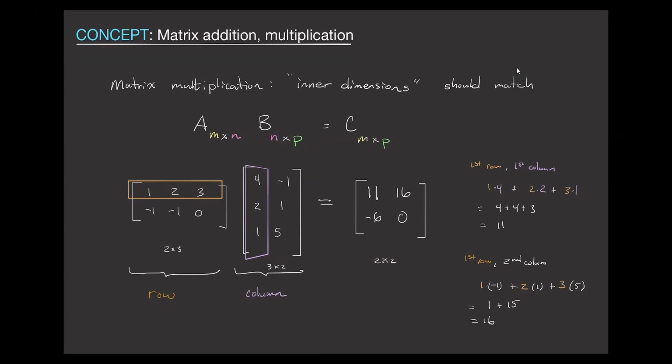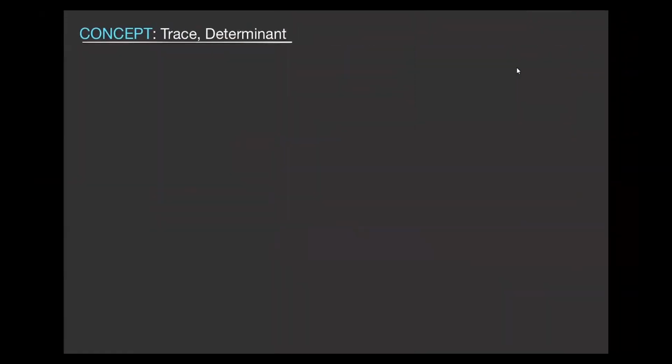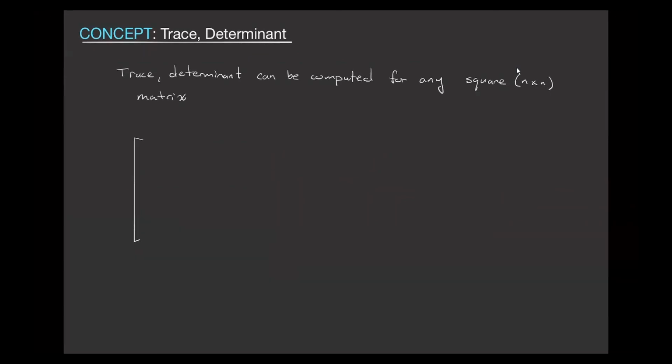Now, other important properties of matrices for square matrices are the trace and the determinant. And jumping to the next page, the trace and the determinant. For any n by n matrix, you have a trace and determinant. If you've got an n by n matrix, just in general, for n being any positive integer, and it looks like A11, A12, and so on, up to A1n, then A21, A22, and so on up to A2n.